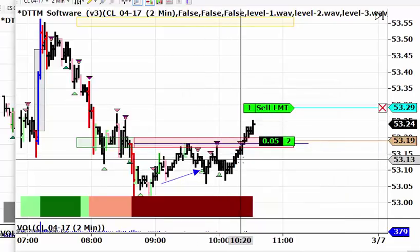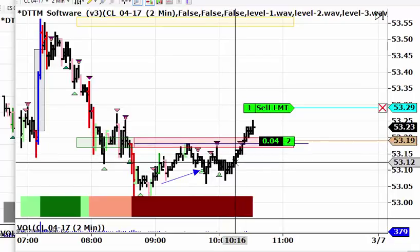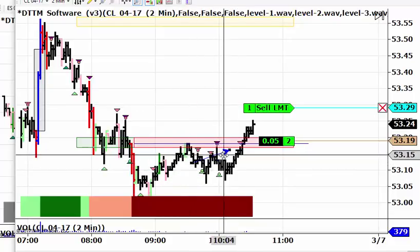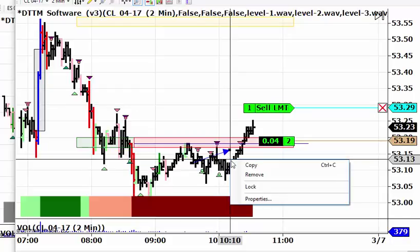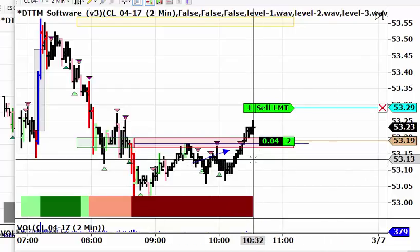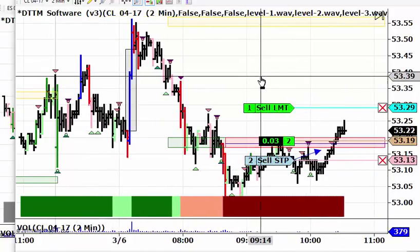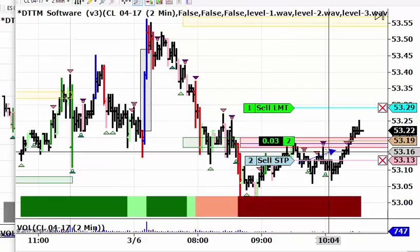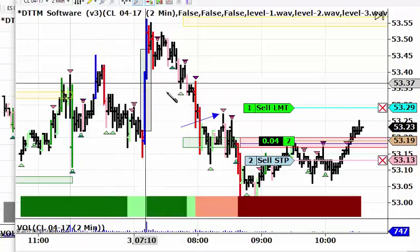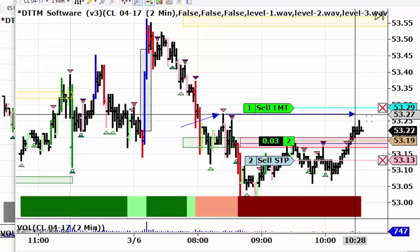And the stop on this one, now that it's already moved about 5 or so ticks, I'm going to put down in here. We're long from 19. I'm going to put the stop just below this last decel bar right in here. That was at 15, so I'm going to put it at 13. So we're going to go ahead and put in a sell stop for 2 at 13. There we go, sell stop. Good. So we've got our protective stop in, got our first objective. Now the first objective here is really up in here where this market came and tested. So let me just draw an arrow in there. So this is really our first objective on this one. Okay, we'll see what we can get on that.